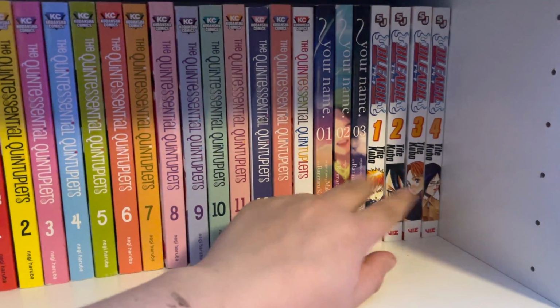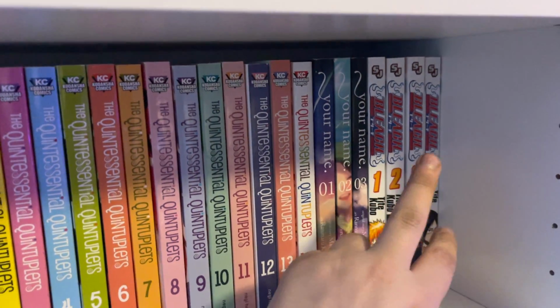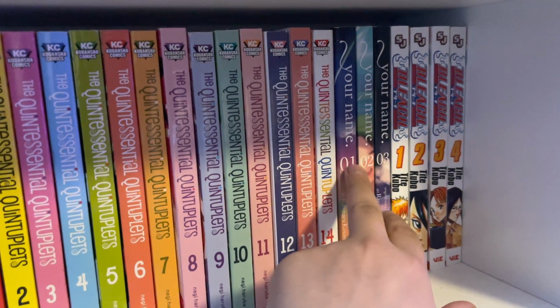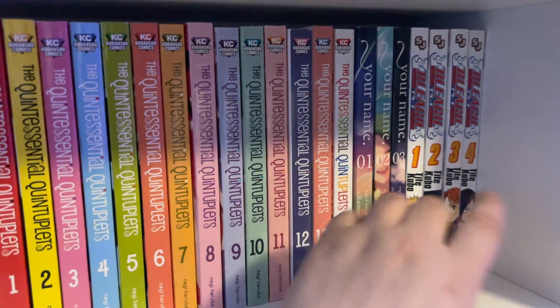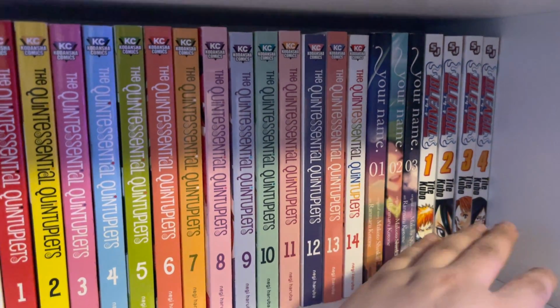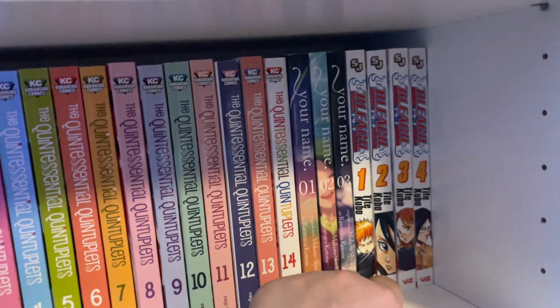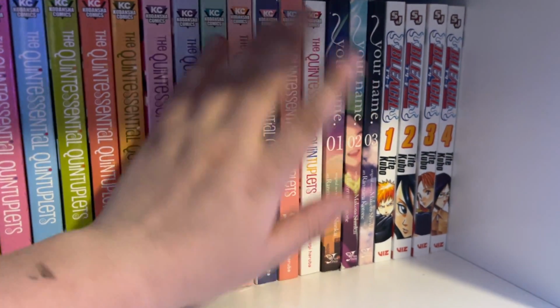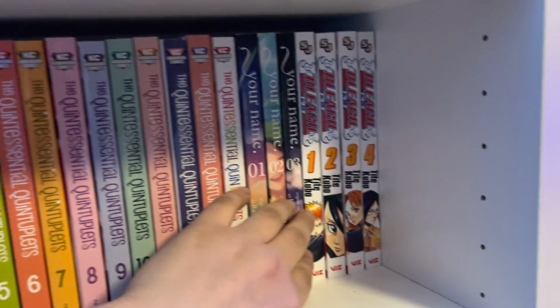Your Name. Don't bother picking this up. I picked it up because I like the movie, and I didn't realize that this basically looks like they took the movie, paused it, put paper in and drew off the movie. It's not super great. Just watch the movie, really. Don't need to buy this. Unless you're looking for a small romance series and don't plan on watching the movie, then you might as well pick this up and experience the story.